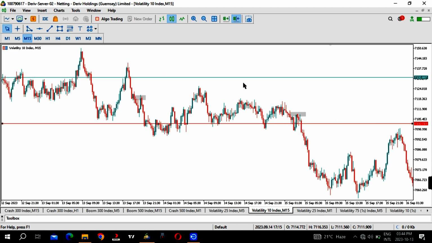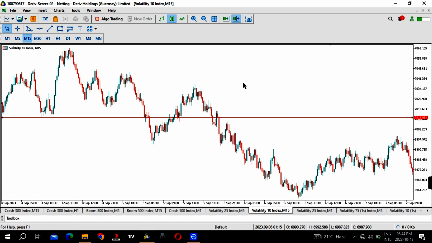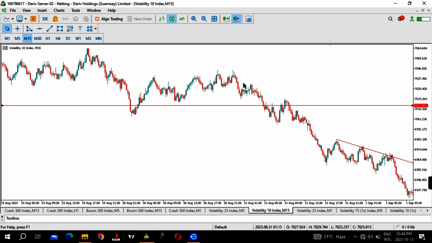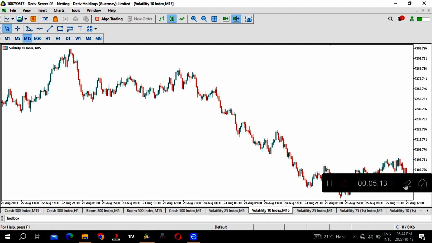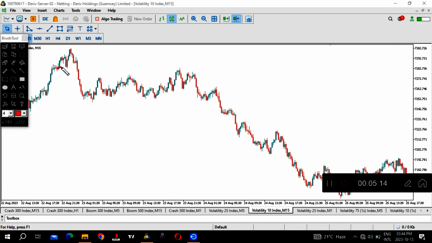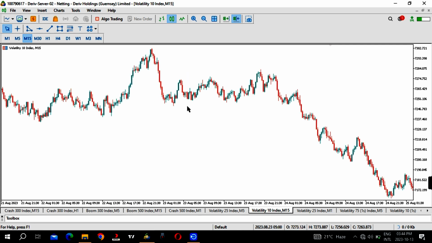So let's go back a little bit. Let's just start over here, right? As you can see, we're creating lower lows. We're breaking structure, creating lower lows, lower highs, lower low, broke past that, then we create another lower low, lower high, lower high. Then we know that we're in a downtrend, right? So the moment that we know that we're in a downtrend is when we broke past this area over here.